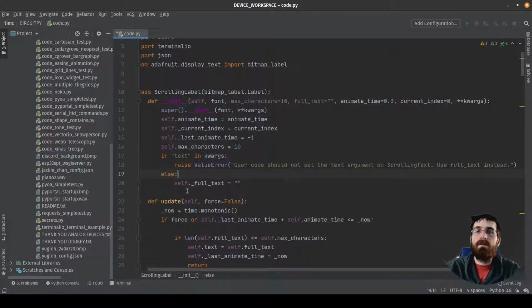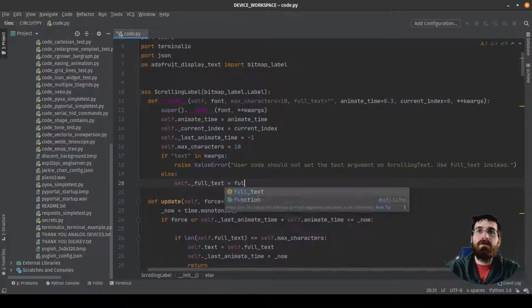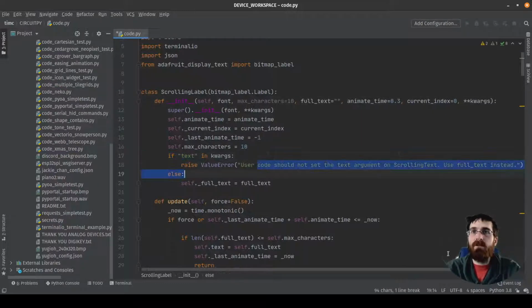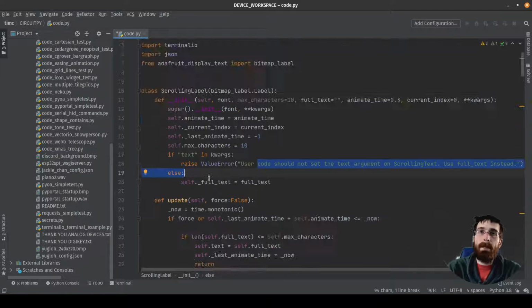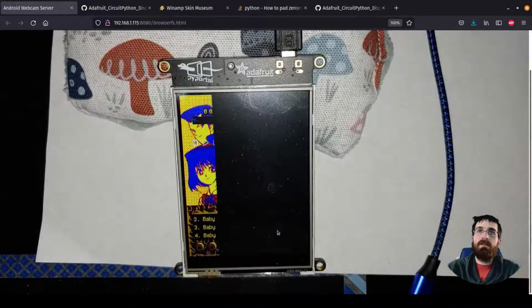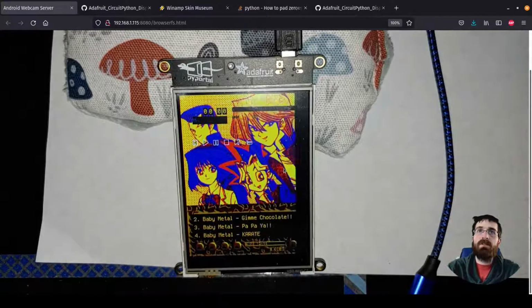Else, then just set this to full text. It will be blank if they didn't pass it. So if they did pass text, warn them that they shouldn't have. We can at least cut that part off. They did pass it, it gets set. So then we should have a 10-digit thing here, which should show the first 10 digits. No.